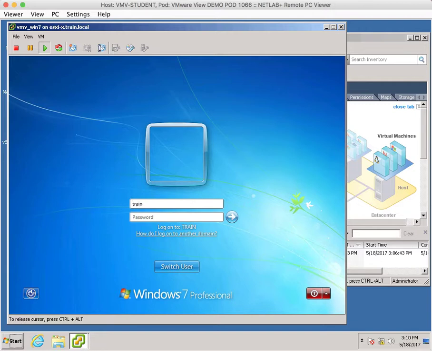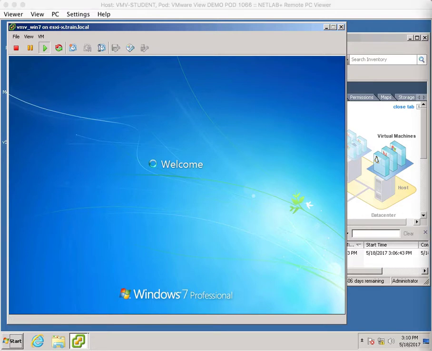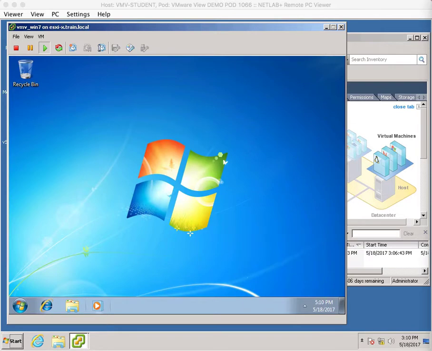So we can do it a couple ways. We can do train\administrator, or as the documentation says, we can do administrator, if you spell it right, administrator at train.local. You could have done train\administrator as well. I suppose it depends on what you're used to. And we'll log in there. And as soon as this loads up, we will install the View Agent. And of course, we're not going to install View Agent 5.1. Like the lab says, we're going to install 6.2.2.